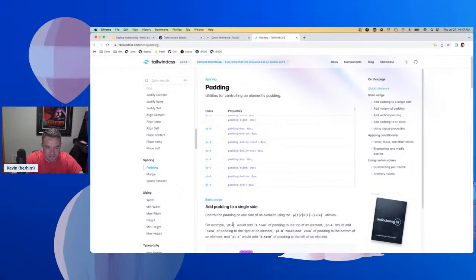I wonder, do these numbers always apply to some kind of rem value? Is that how this works in Tailwind land? There's a mapping of py blah to some kind of value in rem. I bet that's documented somewhere, what these numbers mean in units.